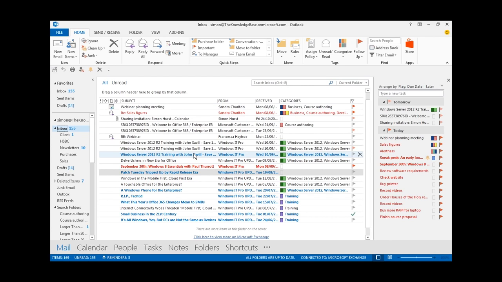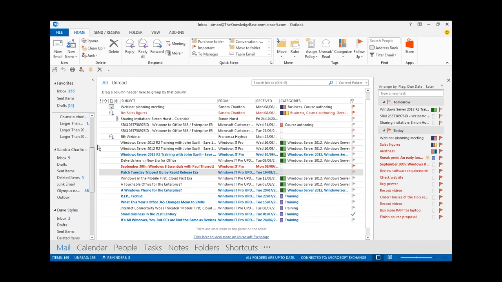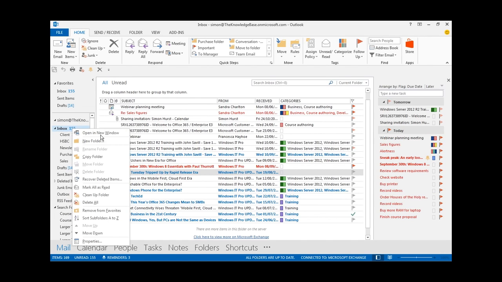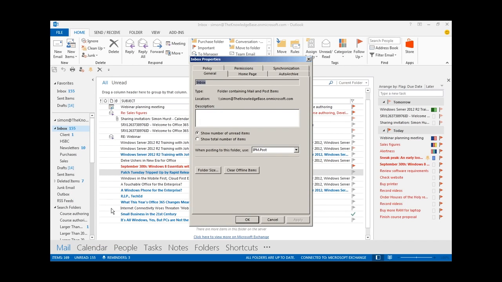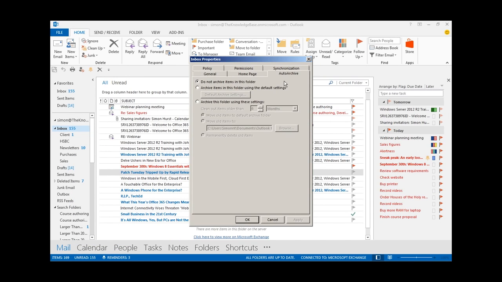And finally, the last question, how do you archive emails? You can do it manually just by selecting them and dragging them to a sort of an archive folder or a separate archive Outlook data file, or each folder has a set of properties. You can right-click the folder, look at properties, and that has an auto-archive setting where you can set up an auto-archive whereby items will automatically be moved to a folder of your choice or even permanently deleted. So Outlook does support a full set of archives.